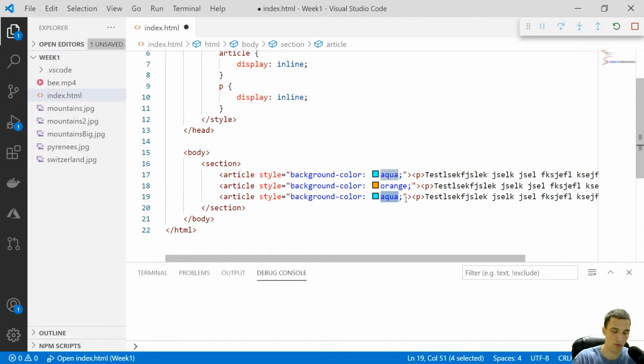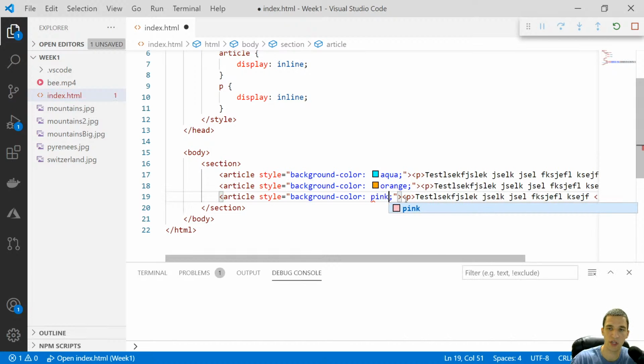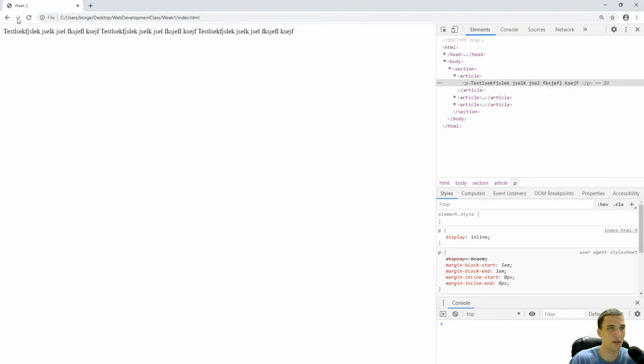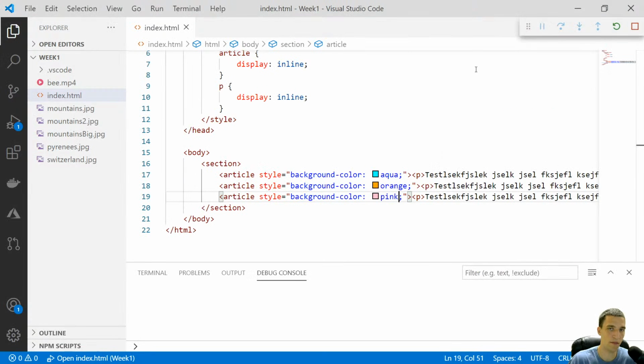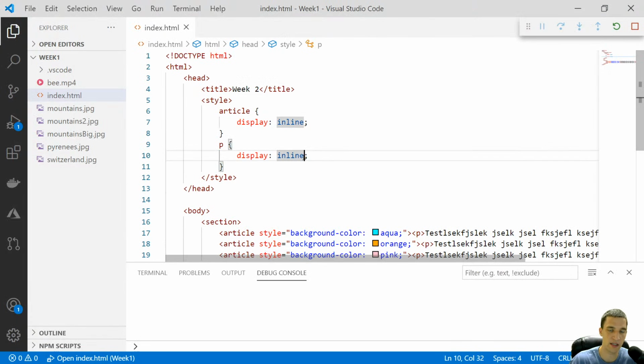And maybe for this one, we'll put pink. Now if we refresh the page, we can see where each one of them starts and ends. So that's the difference between display inline and display block. Inline, they're right next to each other. So what other options do we have? We have inline block as well. Let's go ahead and see what that does.